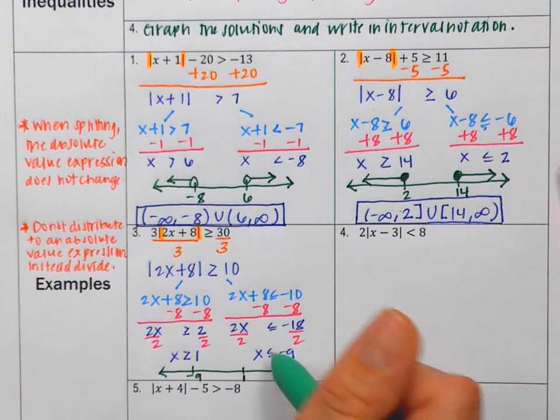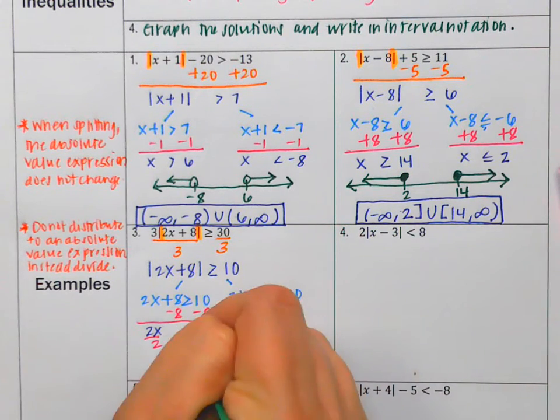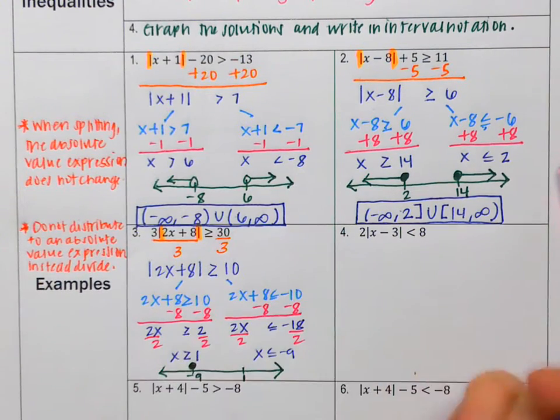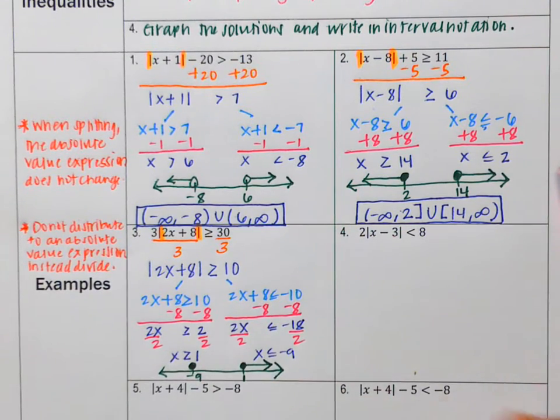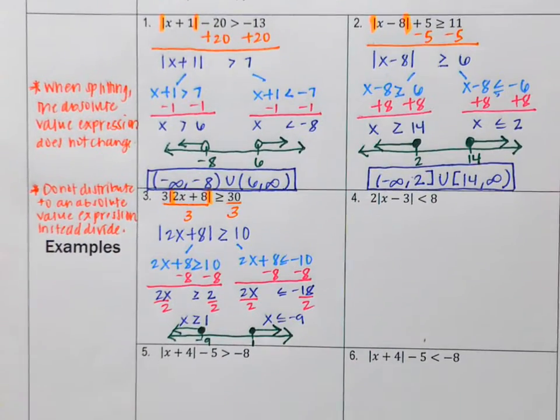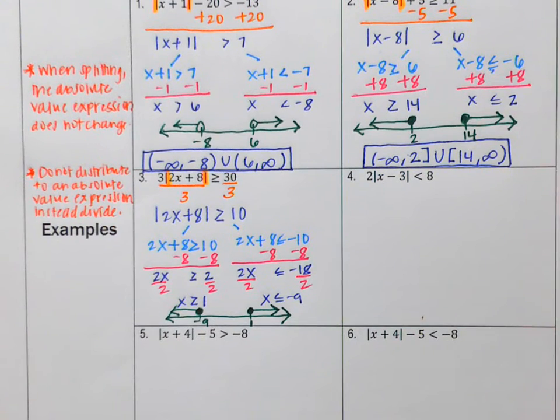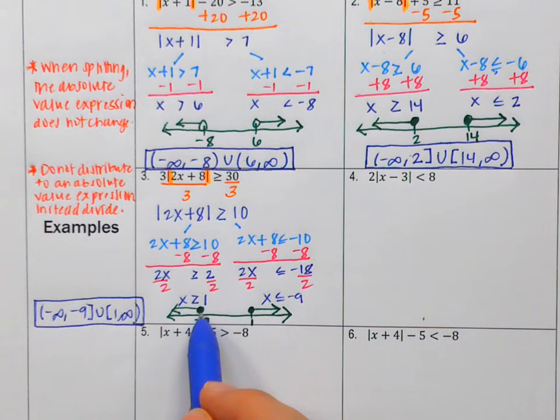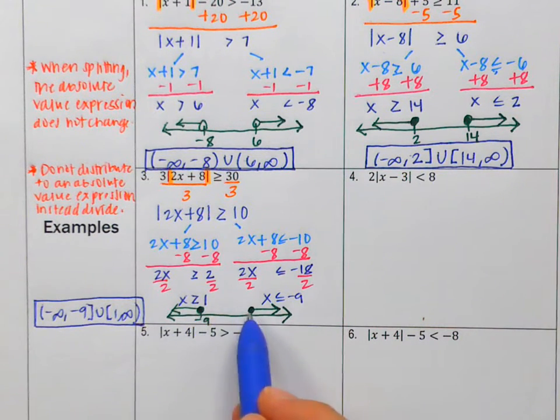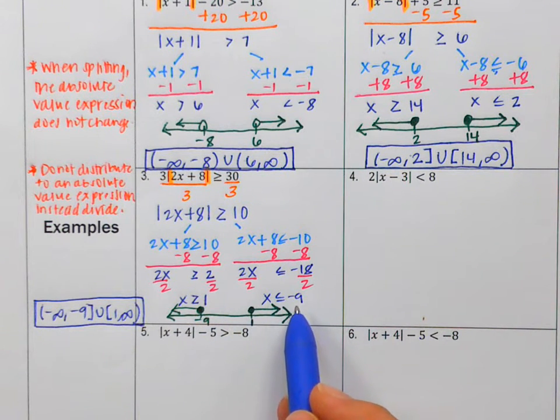So it is less than or equal to negative 9. So or equal to is a closed circle. Greater than or equal to, closed circle. So greater than 1, okay, it's going in the positive direction. Less than or equal to negative 9 is going in the negative direction. So using that graph, I want you guys to write that in interval notation. So pause me and write that in interval notation on your own. And I got my answer to be negative infinity to negative 9 with a bracket because it's a closed circle, union because of the gap, bracket 1 because of the closed circle, to infinity, always a parentheses on infinity.